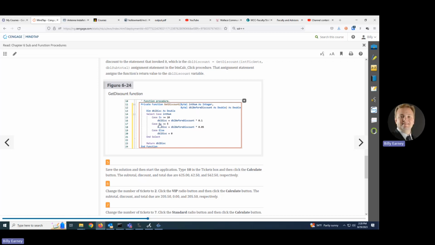If intNum is greater than or equal to 5, we give a 5% discount. And if it's not any of those, the discount is 0, and then we return dblDisc. So this is a better way to write the function. That way you don't have to have a ByRef, nothing like that. It's a cleaner way of writing the code.